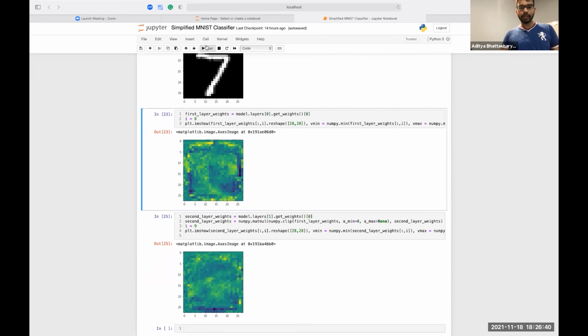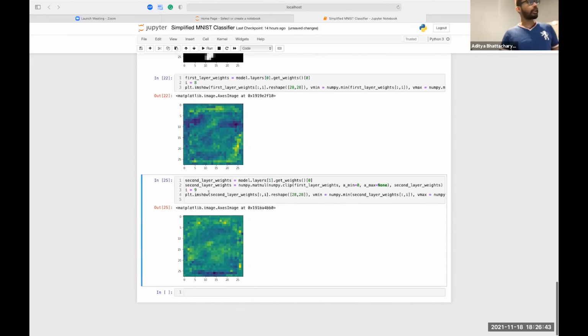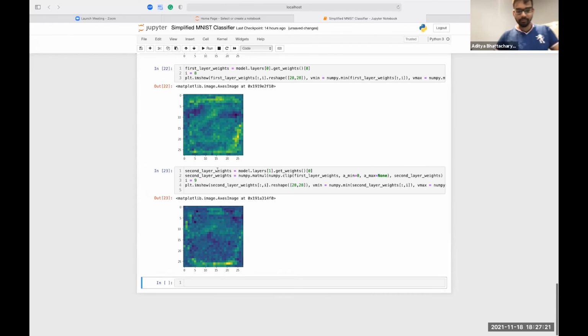Now, if you look at these weights, check it out. Doesn't this look like it's trying to detect something like this? It tries to detect something that looks kind of like a 6, or even maybe a 5, right? Something of this sort. Compared to a random pattern, now our neural network is actually trying to find a pattern that may actually be present. This is what training does. This is the beauty of training.